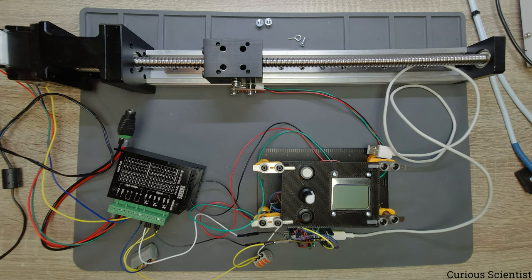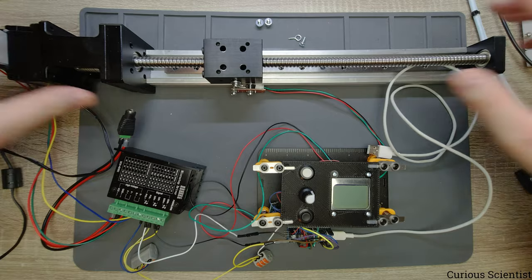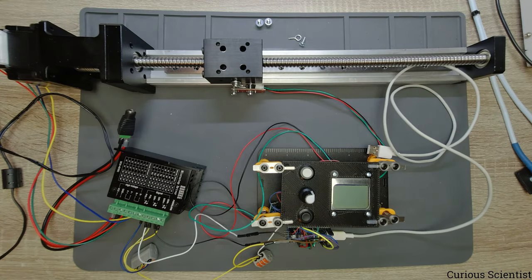In this video I will continue one of my earlier projects where I made a stepper motor control panel, which is basically this set of circuits here. And now I got a new mechanism, which is this linear guide here. And I will talk about both things, how I combine these two things together and what are the new features in my software which I wrote for the control panel.